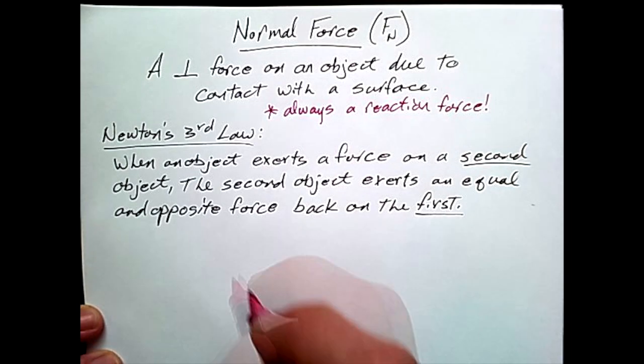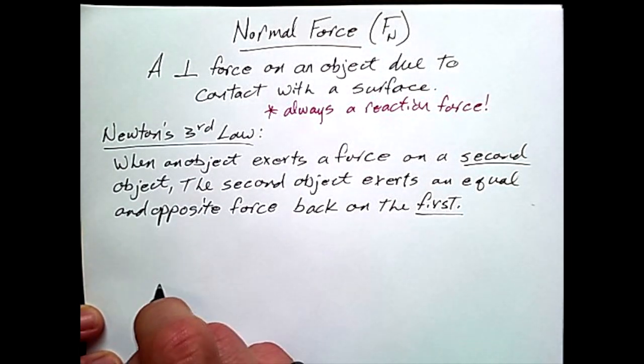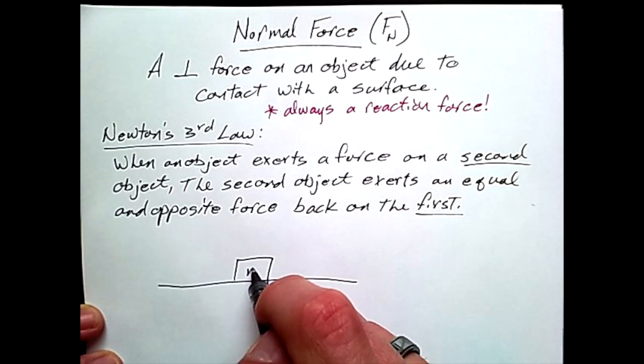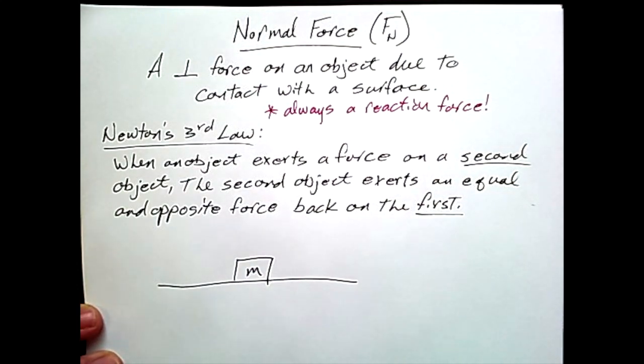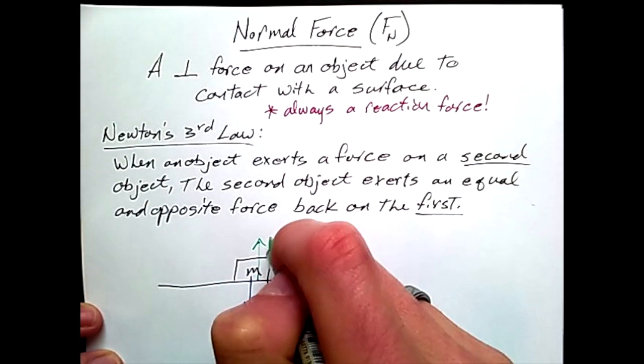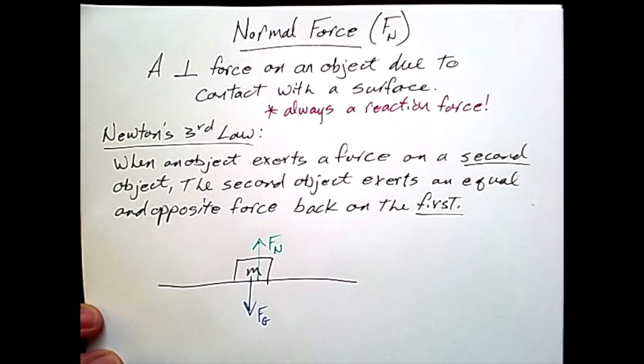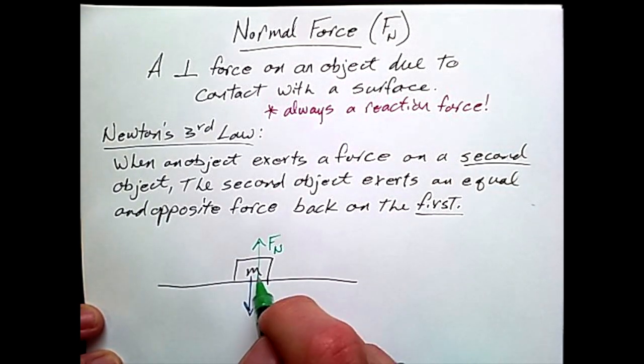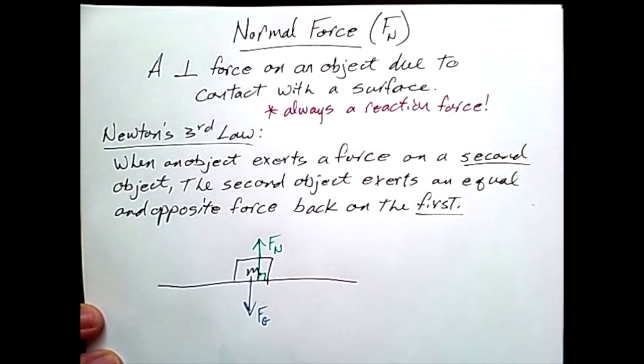The example that I think of is an object, a mass, sitting on the ground. If object M is sitting on the ground, we know that it has a weight force F of G. That weight force pulls down with gravity towards the surface. Because of that, the object pushes on the ground. So then as a result of that, the ground pushes up on the object, right? This reaction is called the normal force. The normal force is always perpendicular to the surface and is often a result of the first object making contact.